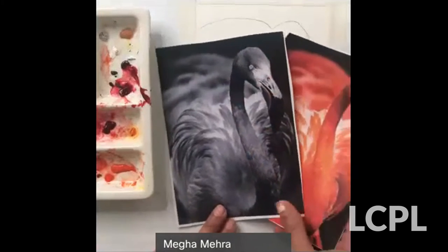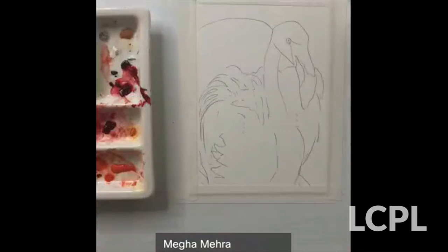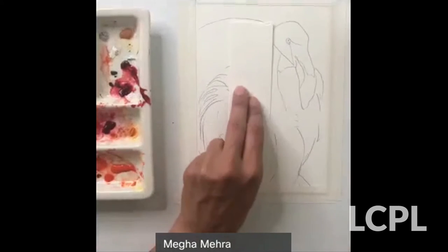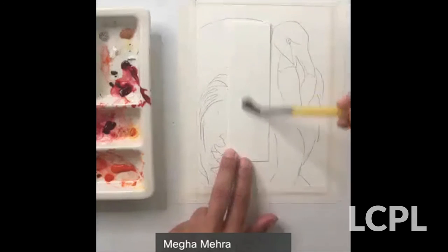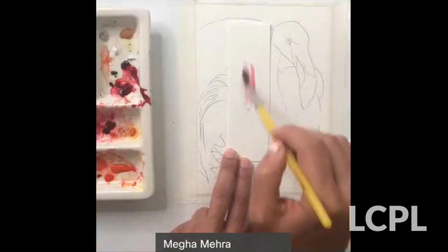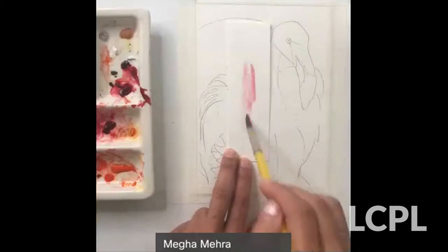And I'll also show you how I'm going to paint. I'm going to paint this in a technique called wet on wet. Now, what is wet on wet? This paper is dry, but if I put some water and pick some wet paint, then this becomes the wet on wet technique. Okay.